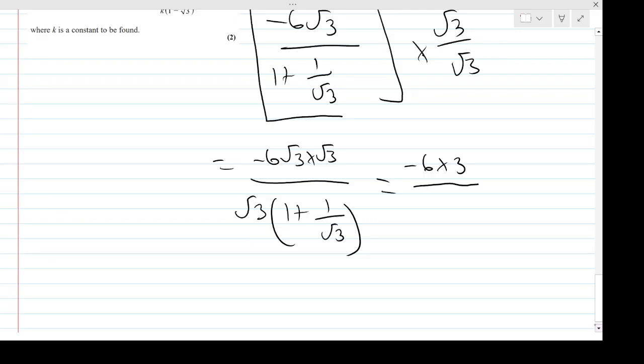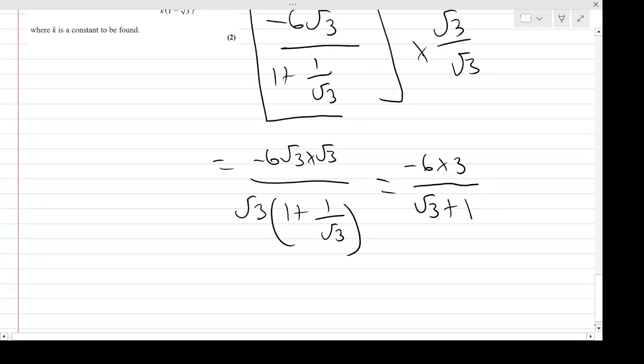And then the bottom, again, now I have a bracket, I can expand it. So I'm going to do root 3, because I times everything by root 3. That's why we've got this bracket here. So root 3 times 1 is going to be root 3. And then I have root 3 add root 3 over root 3, okay? Because remember, 1 over root 3 times root 3 is just root 3 over root 3. Okay, that's where we got that. And actually, this just gives us 1, doesn't it?